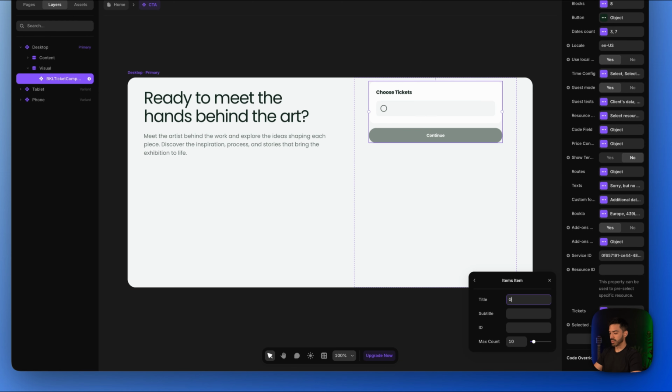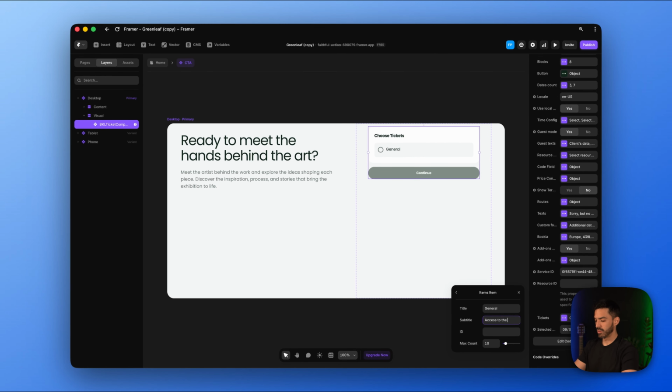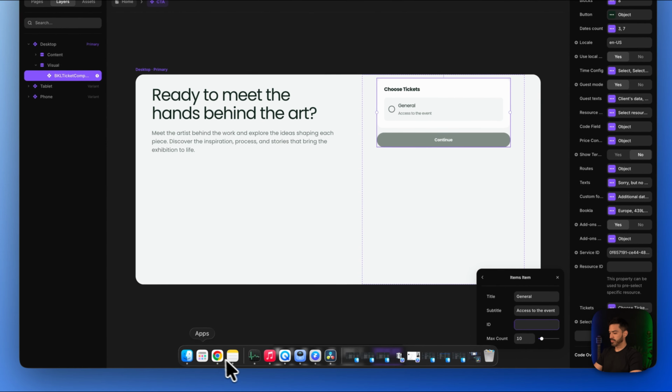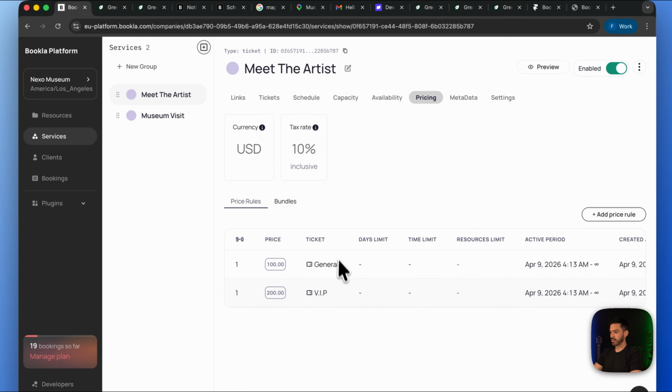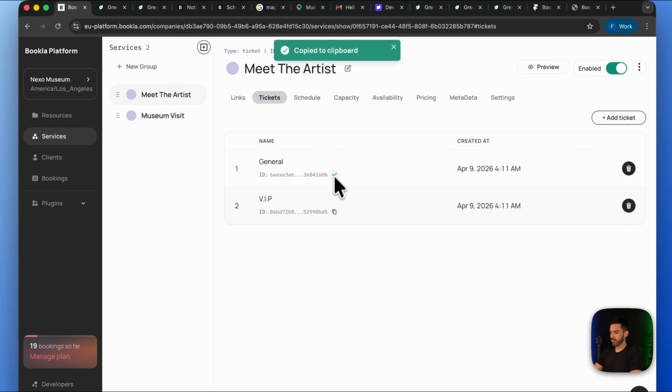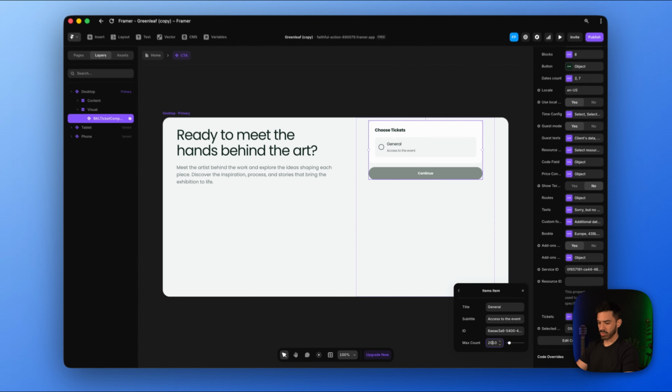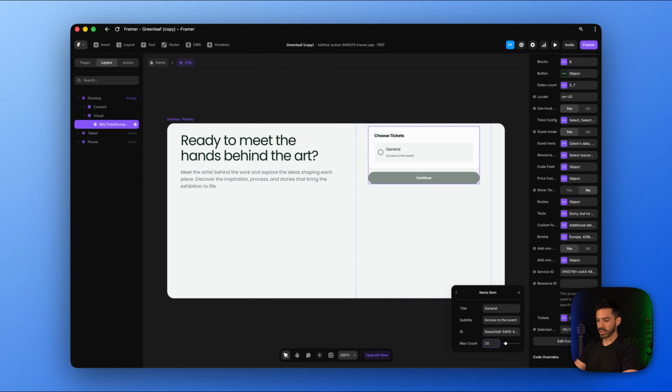This one is general, and then it says access to the event. The ID of general tickets, and the max count of 20.